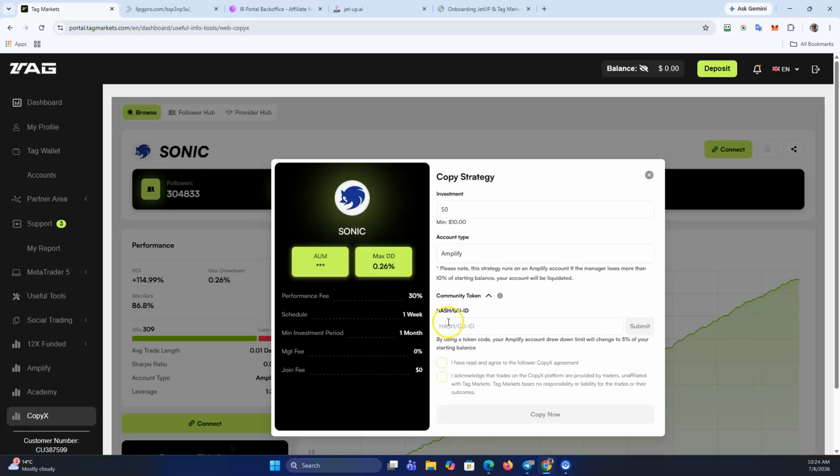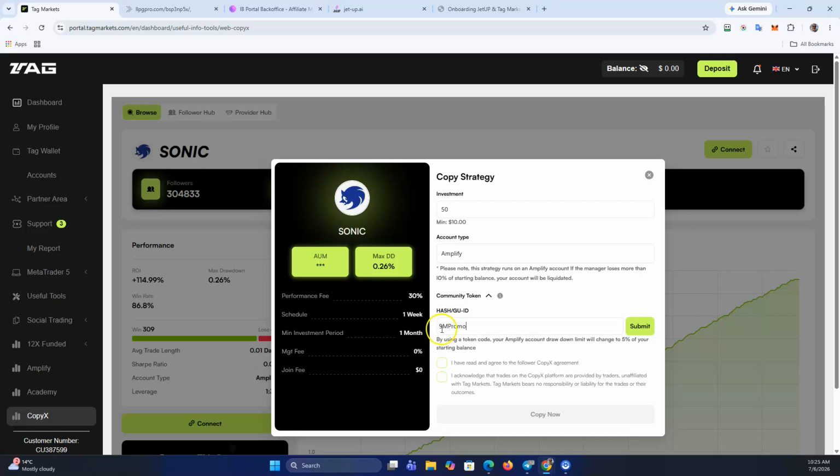Click on that, and this will pop up, #/GUID. And what you need to do, guys, with this one here, is you need to put another promo code in, which is 9M promo.